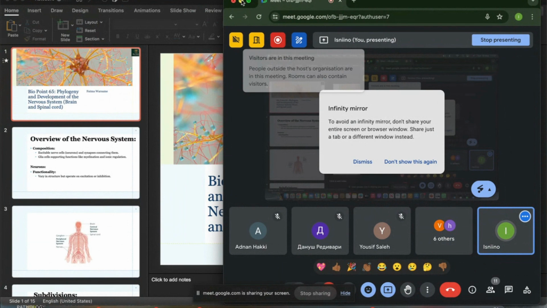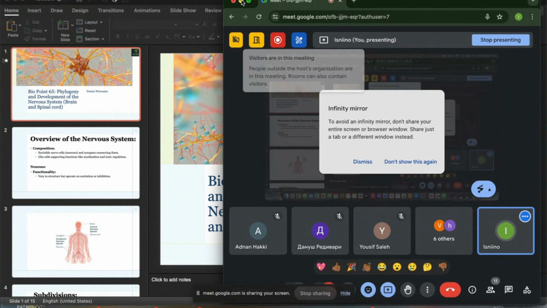Does anybody know what myelination is? I mean, you should know, actually. So what is myelination? This word right here, what does this mean? Or where do you find myelin? Formation of myelin sheath around the nerve fiber. Exactly. And what is the purpose of it? To improve conduction. Exactly. Very good.